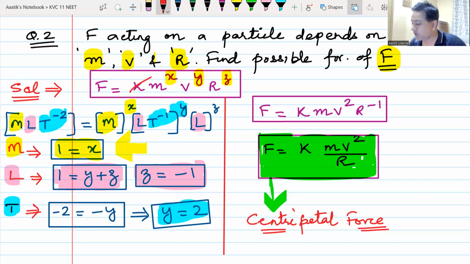But the only problem here is we cannot get the value of this k from dimension analysis. I'm going to tell you the value of k. The value of k in this case turns out to be 1, and the actual formula becomes F is mv square by r. But dimension analysis cannot get us the value of k. So from dimension analysis, we'll get the formula as F equals k times mv square by r. Can I have raised hands from everyone that we have understood this? Yes or no? Yes, sir. That is why it is known as possible formula and not the exact formula.